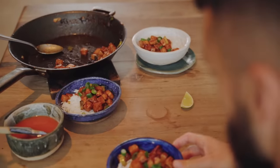Definitely try and get hold of Thai basil. Try and grow it if you can, it's even better. Thai basil has that amazing aniseedy flavor. It just works so well with this. This is a lovely, lovely, simple salad.